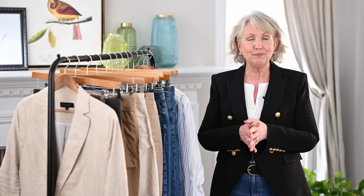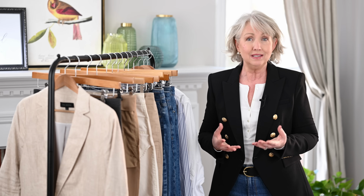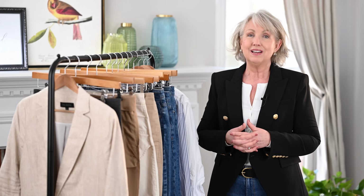So I know that I am at that point in life, I will turn 60 next month, and I'm just at the point in life where I'm just kind of done with disposable clothing. I don't want to spend a boatload for my clothes. I don't want to necessarily buy things just because they're some particular name brand. I don't want things to necessarily be pricey, but I do want to only bring things into my closet that are good quality. In fact, I think it's more important as we get older to wear really good quality clothing. It just is going to look more authentic on our older selves. And so I think that is important.